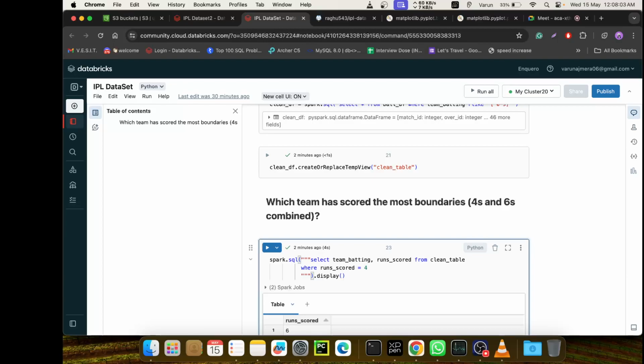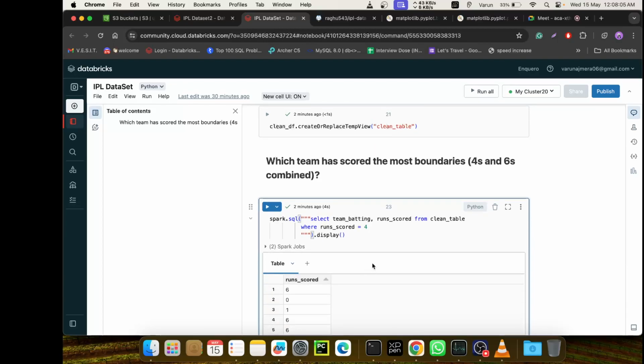If run score is 4, I want it, or if run score is 6, I want both results, like if run score is 4 or 6, I want those records only.